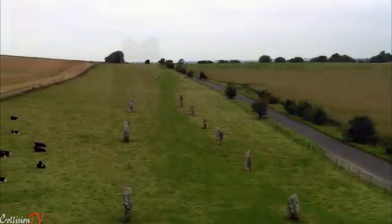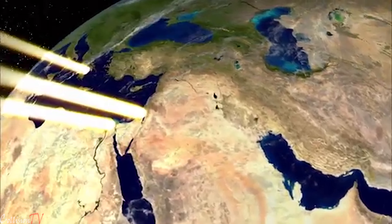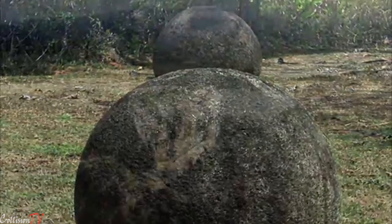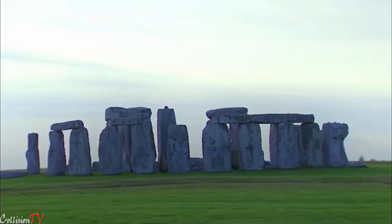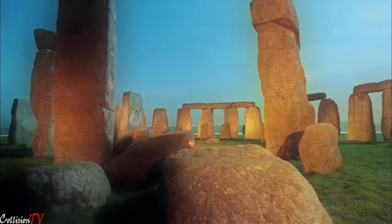Essential to land art was the notion of site-specificity, meaning that the artwork was necessarily tied to its particular location — sort of an art version of saying, well, you had to be there. Land art might have spread through images and documentation, but the art itself was focused on creating interventions in the landscape that generated particular experiences in the viewer. However, as the monolith spread so quickly not only through the internet, acting as a backdrop for photos and inspiration for memes from people and corporations alike, but also through copycat versions in very different environments, it becomes clear that there is nothing site-specific about the monolith that draws our interest. Until we know for certain who made it and why, an endless number of theories and ideas can circulate, allowing it to tap into anyone and everyone's interests.